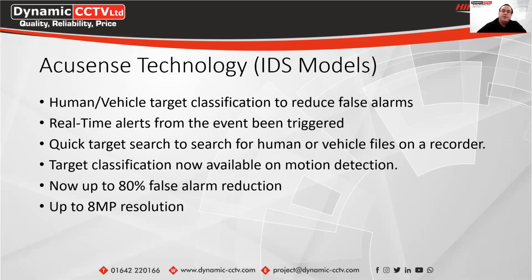There's also now the new Motion 2.0, which allows you to do this on motion detection as well. It has a slightly different setup. Instead of clicking and dragging to draw your area, it's set up more like intrusion detection, where you click the different points to set up your zone, or you can set it up on the full screen, which we're going to take a look at on our iDS unit in a moment as well.